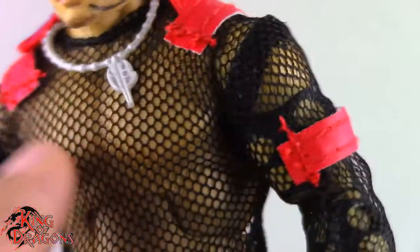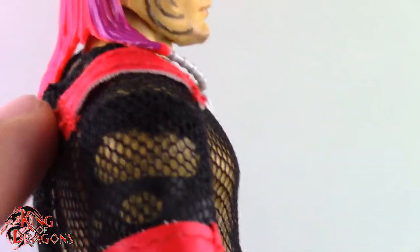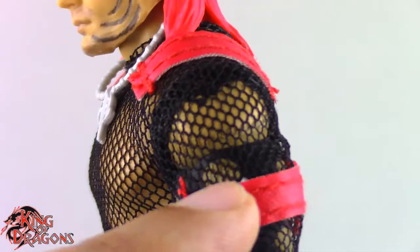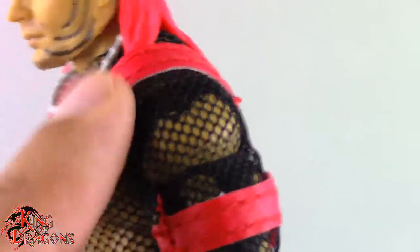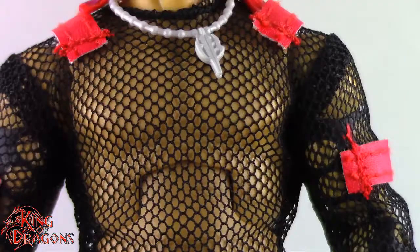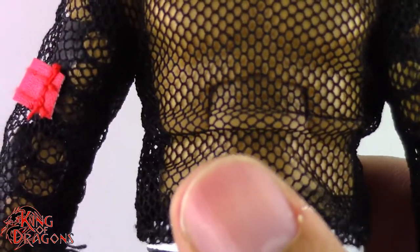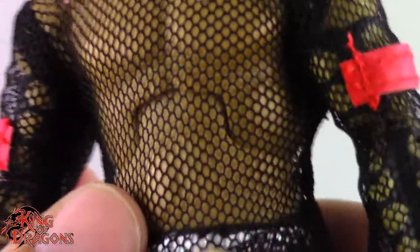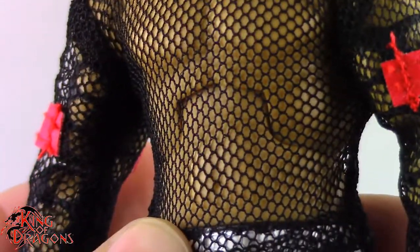Now, I do have him with his fishnet shirt on, which you can see they actually did at least sew on the red patches on it, which is really nice. I do like it. He did wear some shirts where the patches were black. They had like a sheen to them. This looks really nice, and I do like how it fits around the figure. Although on mine, because it was packaged like that, you can see there is a distinct line right here, and it continuously wants to go back to that shape. You just need to hit that with some water and hold it down, and then it will take its old shape. So yeah, it's not that big of an issue to me.